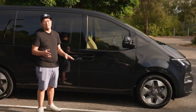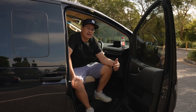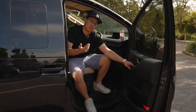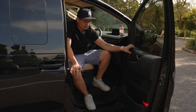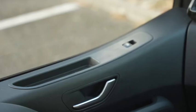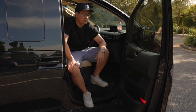It has keyless entry, so whether it's the back door or the front door you're going to have keyless entry - keep your keys in your pocket or handbag to get in and out easily. Talking about interior quality and materials: with the doors they've used darker plastic materials to give the impression of a more premium finish with design cues in the lining. However, they are still pretty harsh plastics - this car is still based off a commercial van platform, so there's always going to be a difference in material quality compared to, say, a Hyundai Palisade. Thankfully, it only stops at the doors - once you get inside, it's premium to the nines.